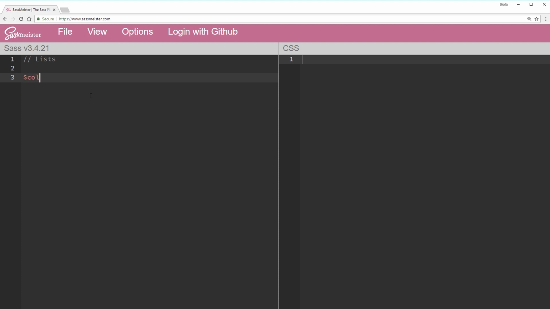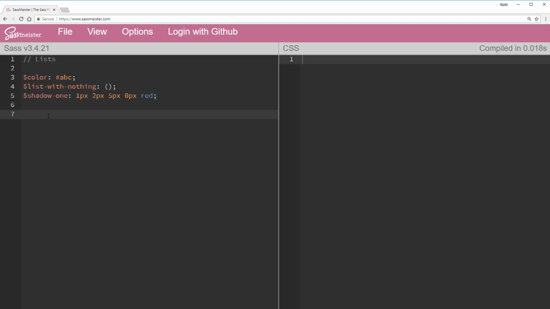So a really basic list is, here, let's just say color ABC. I have a list with one item in it. Yes, that's just a variable, but it's also a list with one item in it. You can even have lists that have no items in it. List with nothing. That's a list with no items in it, and we'll get to the whole parenthesis thing pretty soon. In the previous video, we also saw a list with multiple items in it. So we had our shadow 1, which had 1 pixel, 2 pixels, 5 pixels, 0 pixels, red. So that's a list with 5 items in it.